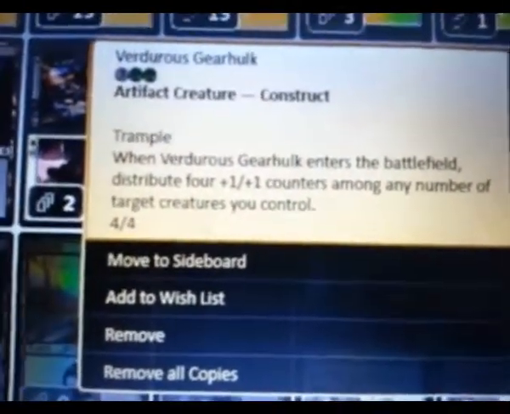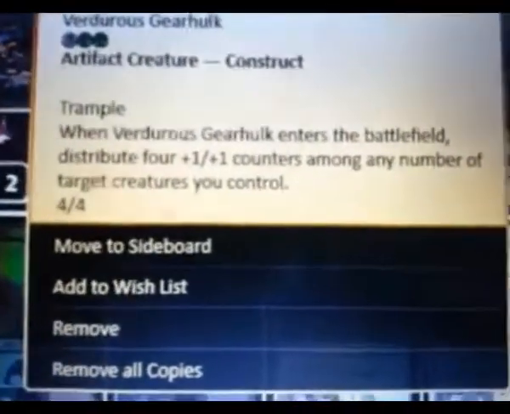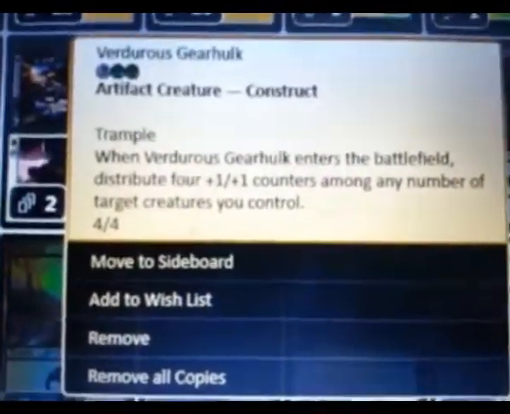That's why cards like Force of Will weren't really that powerful. Dark Rituals really weren't that powerful. I'll explain that in a minute.